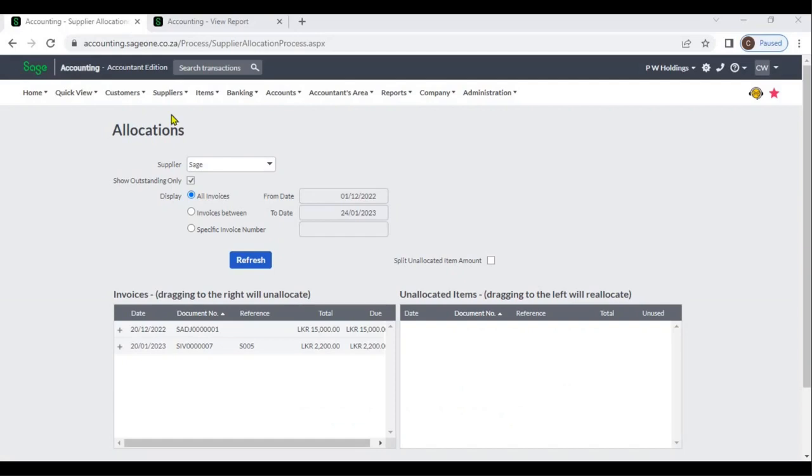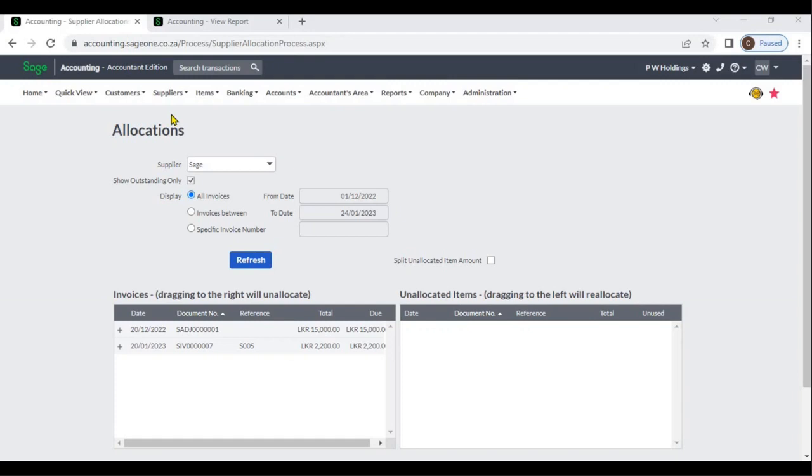Allocate payments. Sometimes you may pay supplier advances and later enter the supplier invoice to the system. Or when you enter the supplier payment, you may forget to allocate supplier invoices.